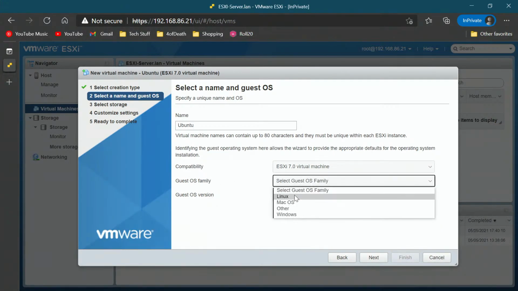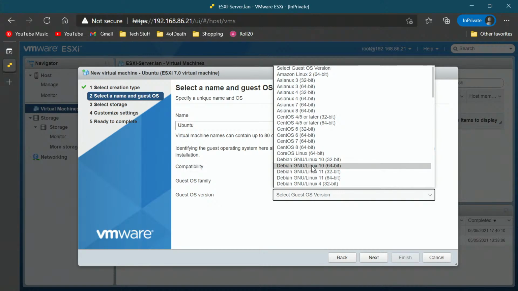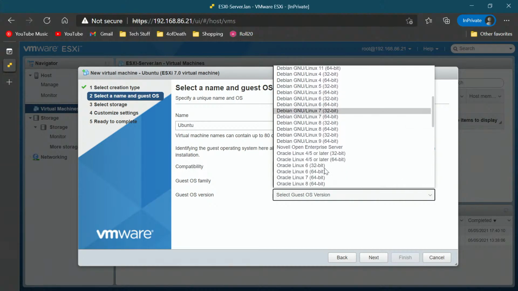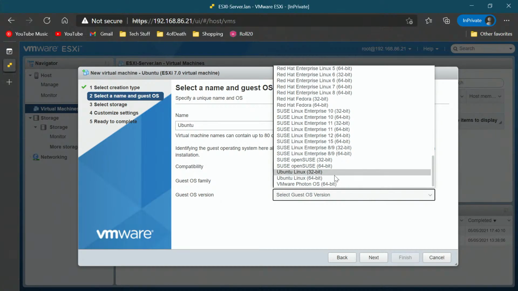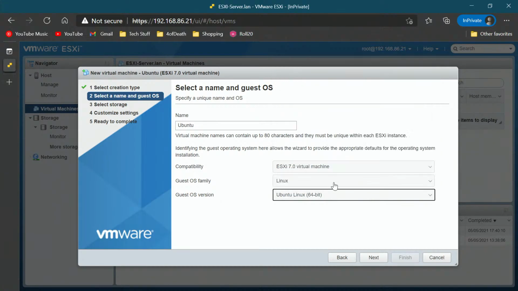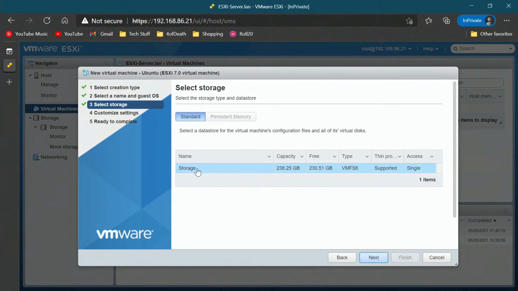Then we're going to choose a guest system. Ubuntu is a Linux family. Here's a nice thing. Because they really think about this, it has preset instructions to help this system understand what this is. So this is Ubuntu Linux 64-bit. I can go ahead and choose that. That means when I move forward, it's going to set this up to run that way. All right. So we're going to tell it where to go. It's already planned to go to that storage device.